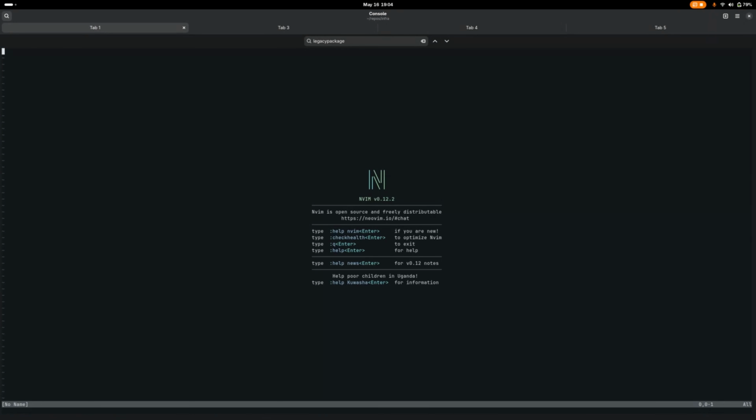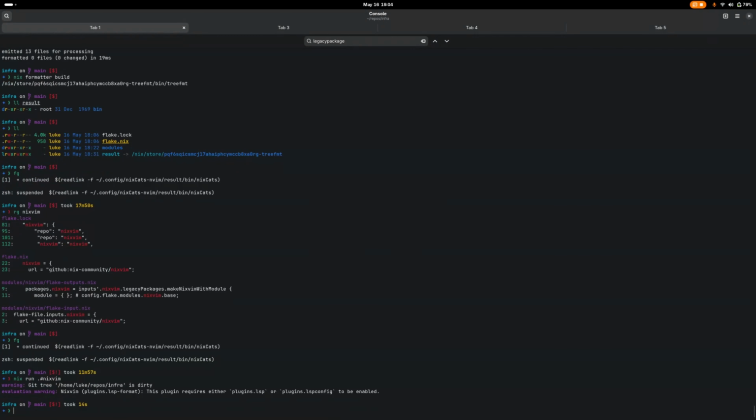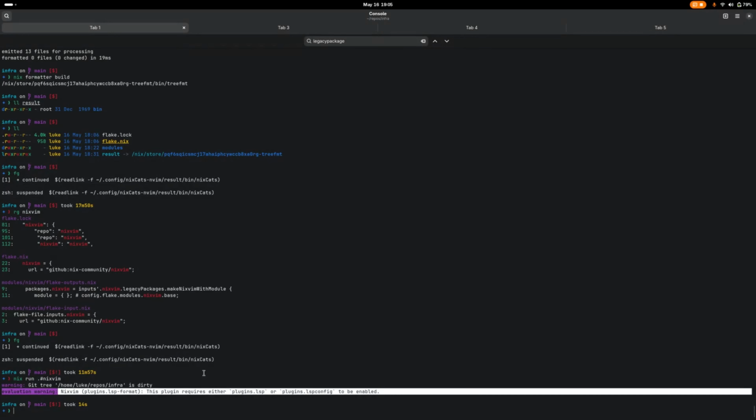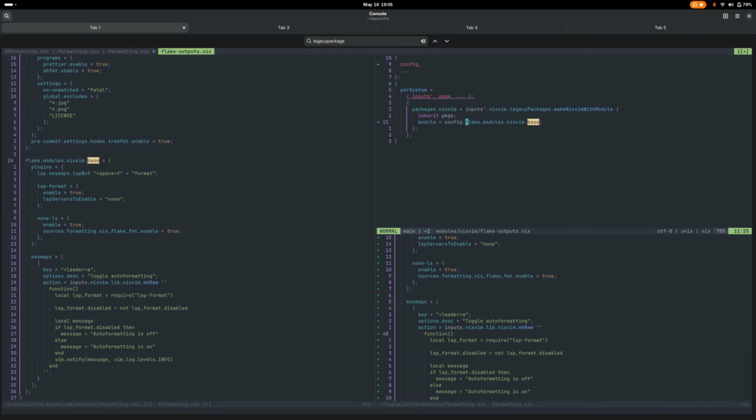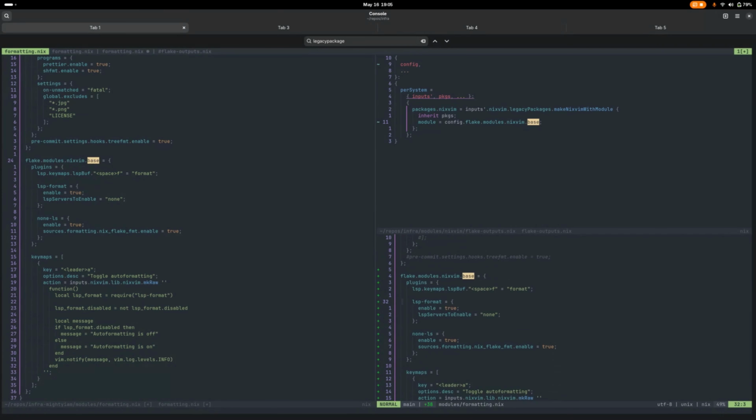I don't remember seeing this warning. Seems important. This one? Yes. I think we're missing turning on plugins.lsp. We should probably turn that on in a different module, a different file.